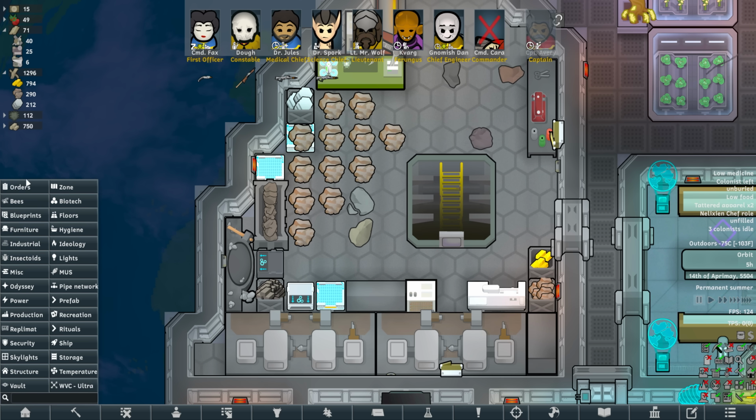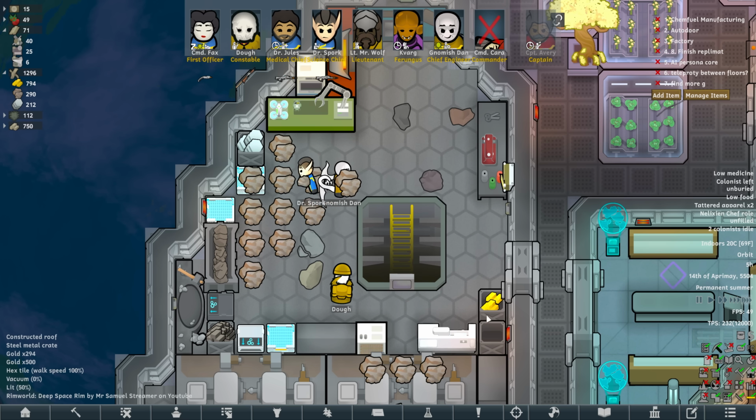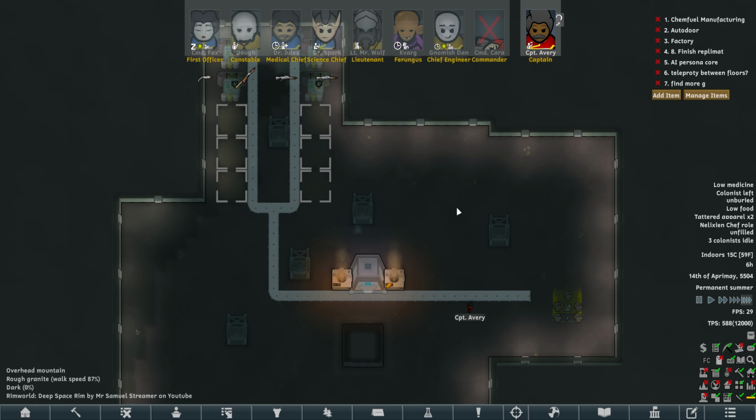I did notice on those advanced AI ports, if I could find the button for it, give me a second. Once may request any item from the connected digital storage unit, whereas with the regular AI ports, it can be set to input-output with any platform remotely, so I don't know if this is just going to be like, yeah, take all the steel you need. Shut that downstairs for the big guy, and then you should be able to finish my beautiful conveyor belt.